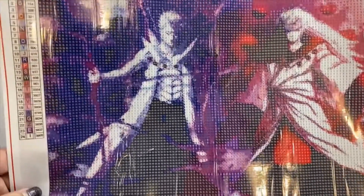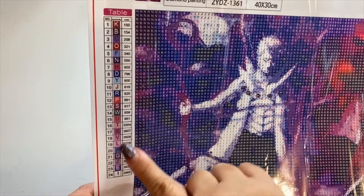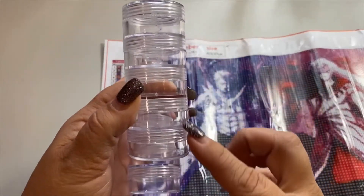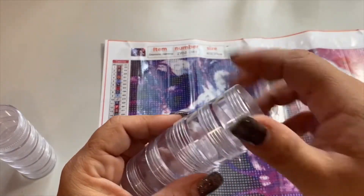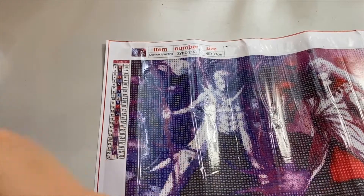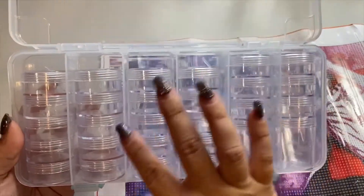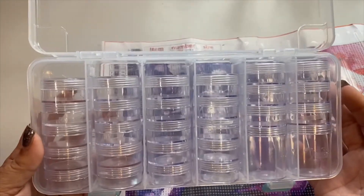It's kind of cool looking, I guess. As you can see, it has the color chart over here for your diamonds, and in this one there are 24 colors. That works out perfectly for my little containers here because there's five on each one and they screw together — they all just stack on top of one another. My little storage box that I bought looks like this: it comes with two deep ones and then the rest are these smaller ones. I bought this at Walmart, I think it was like 13 bucks, and it works for me.